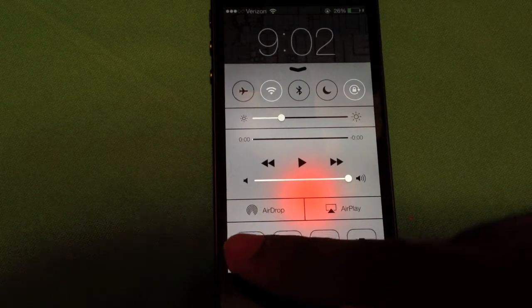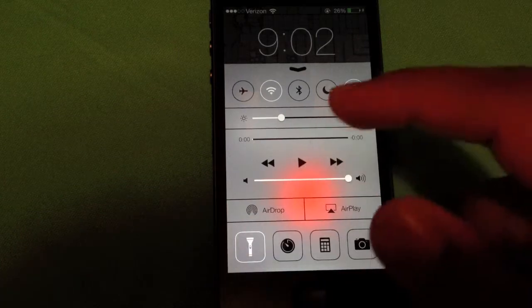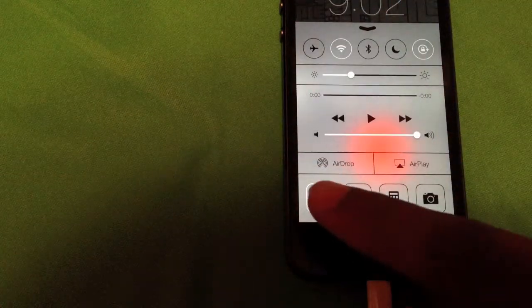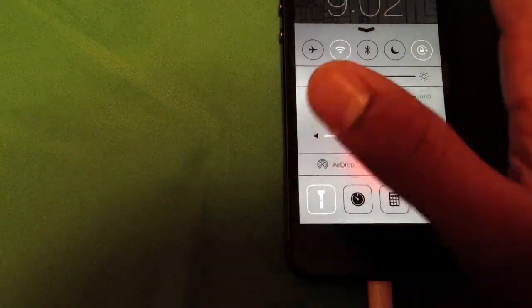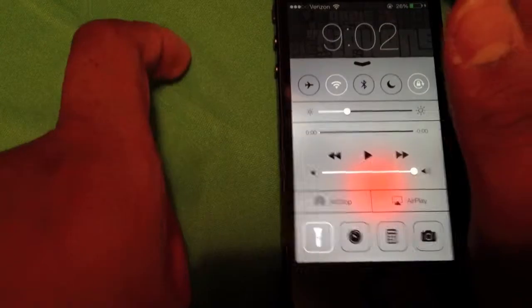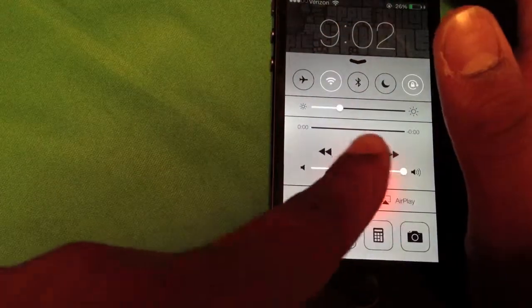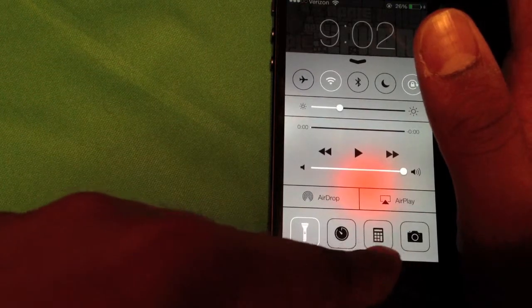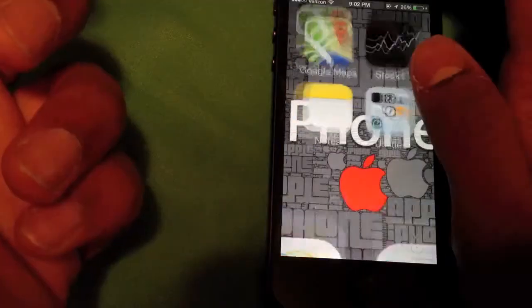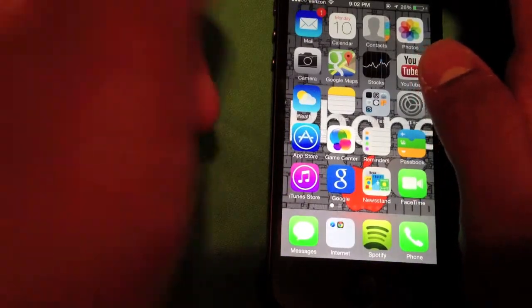What it'll do is it'll light up the camera in the back, as you can tell here. It lights that up, and I've had that in the past via jailbreak tweaks, but it's so nice to have that without having to jailbreak now. And the brightness, self-explanatory. Music's always been there. Calculator's new. Clock's new, but nonetheless helpful. It's the same app as the regular one. It just is a shortcut to launch it.